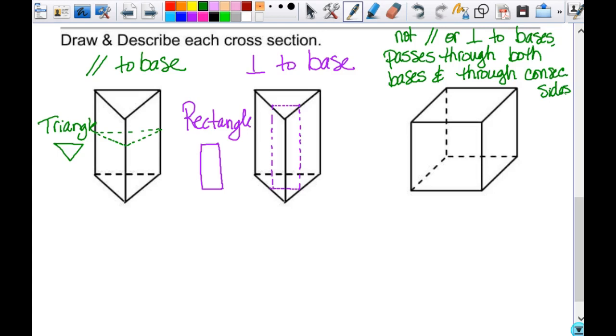Oh, that's a good question. It's really not a cube even, it's a rectangular prism. But for rectangular prisms, we are just going to use what they're actually sitting on as the base, because really any of them could be the base if it's a rectangular prism. We don't know that for sure. So the general rule is just go ahead and use what it's sitting on. But that's a very good question.